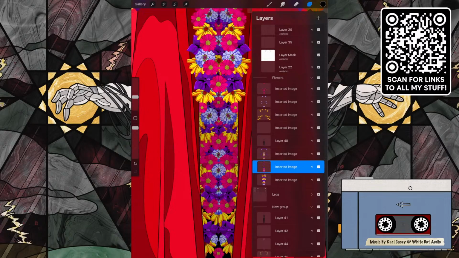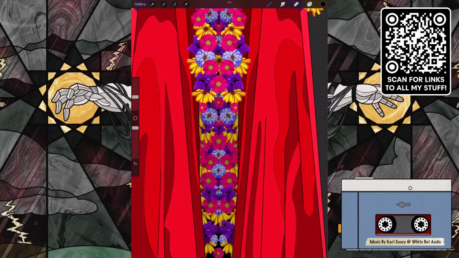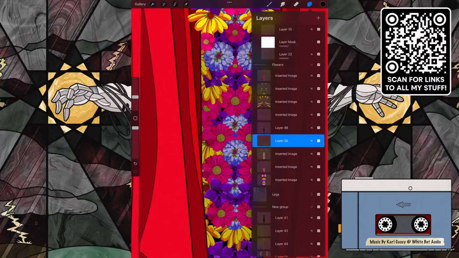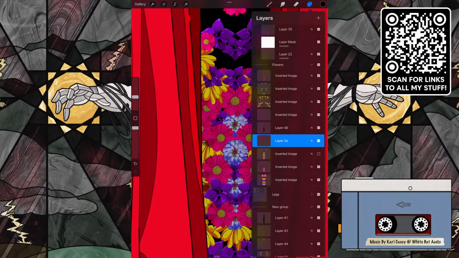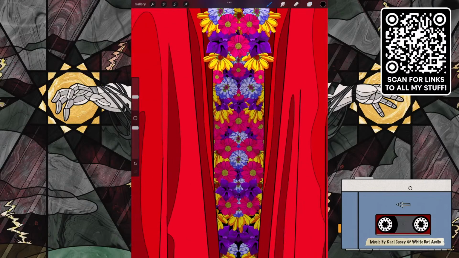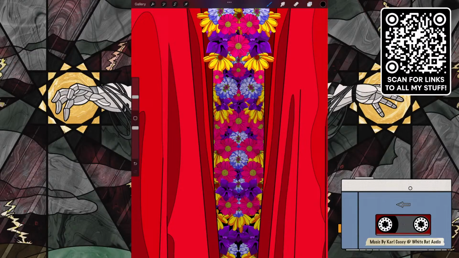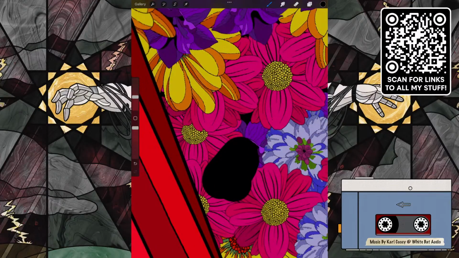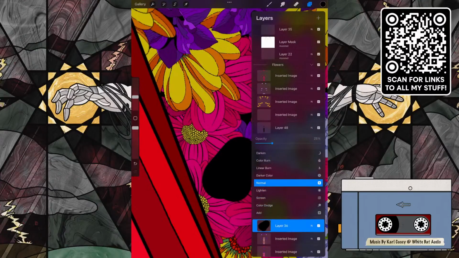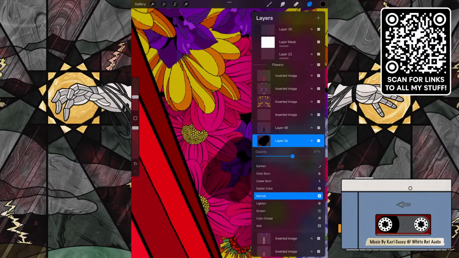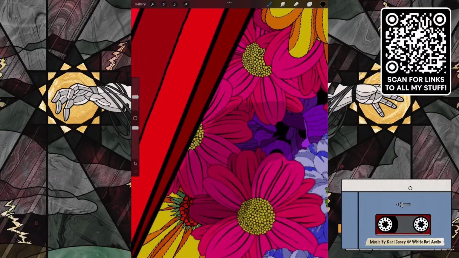Okay, so now what I need to do is a second black layer that is going to be responsible for some portion of this. I'm going to say, well, where's this going? That's that whole thing, huh? All right, well, let's do it like here. Wow, look at that. Yeah, I guess we would have to back that down by another 25, maybe? Yeah, that'll work. Okay, so then we do this.